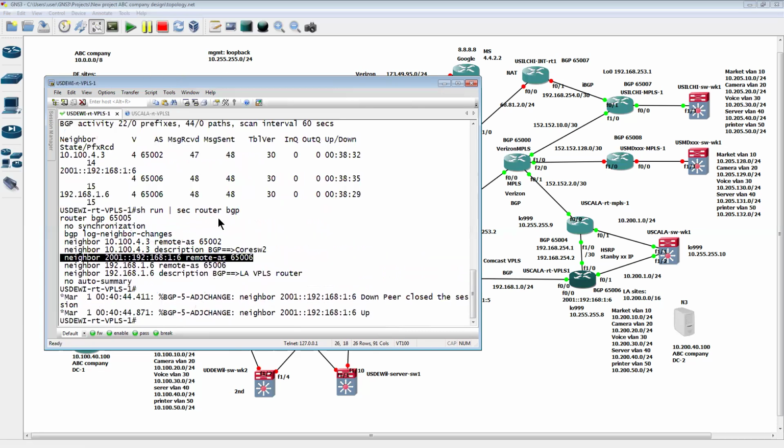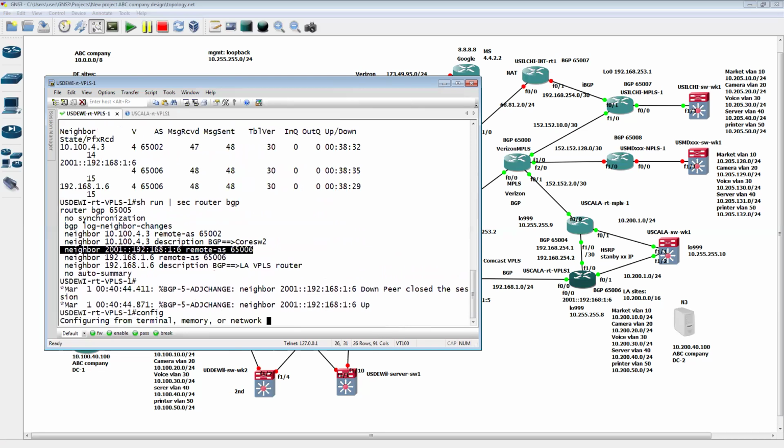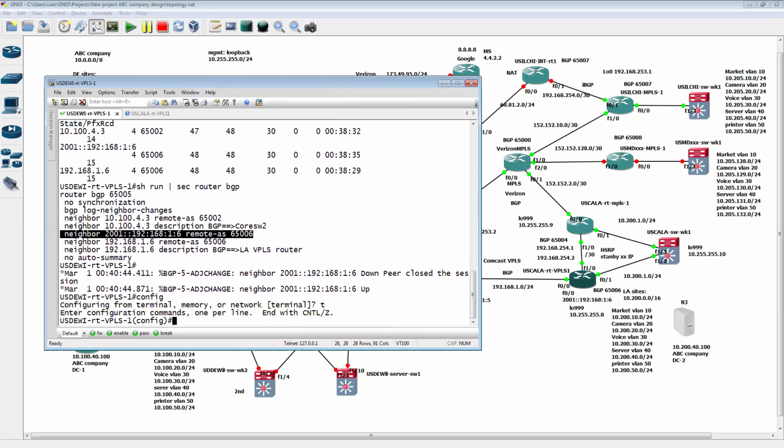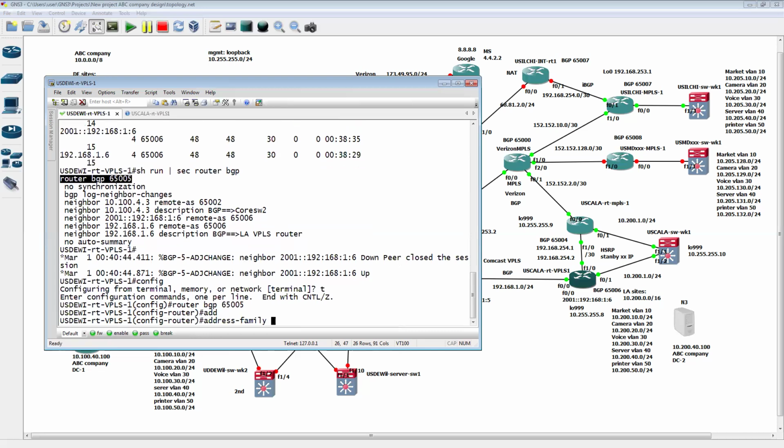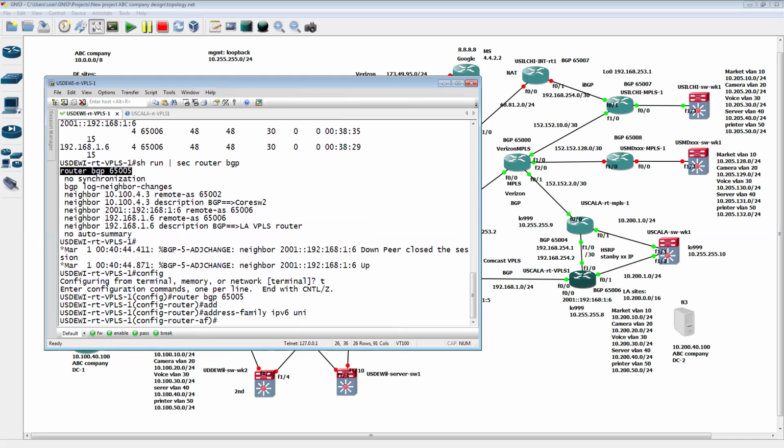All right, let's go back to here again. Let's click here. Same thing again in here. Just go back to this router, right? And then address family IPv6, and then unicast. And then we're going to say same thing again. We're going to say our neighbor.